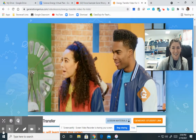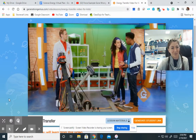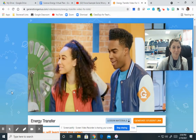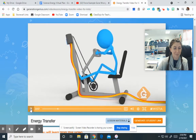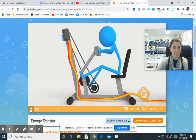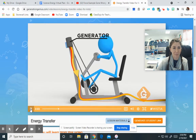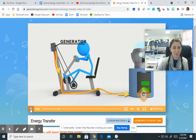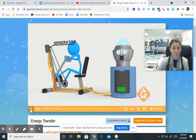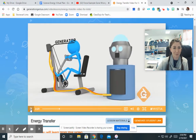We're going to use a bike power generator. Riding the bike, we'll produce electricity, and then we can transfer the energy to charge Bert. When someone pedals a bike, this wheel spins, and that converts motion energy to electrical energy in this generator. We can then transfer energy to Bert through wires. Bert will then store energy with internal batteries to use later.